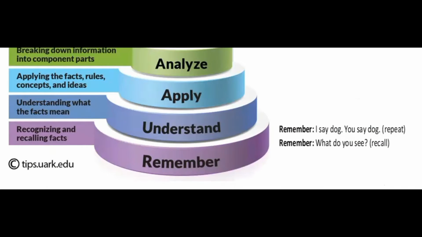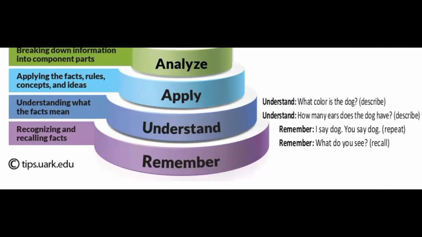Another question is, I say, it's not really a question, it's I say dog, you say dog, and that's repeat. And that's okay because studies have shown over years and years and years, when you repeat, like in a song or in a poem, that you do remember it. Okay, the next one, understand, how many ears does the dog have? 2 ears. Okay, now I'm going to do this. How many ears does the dog have? How many ears? Dog has 2 ears.